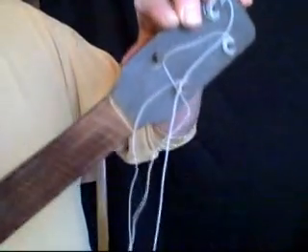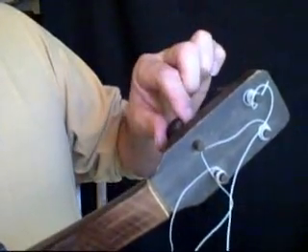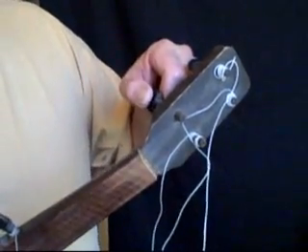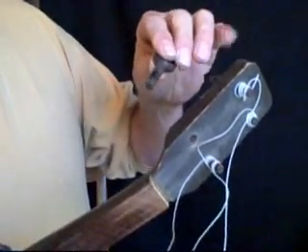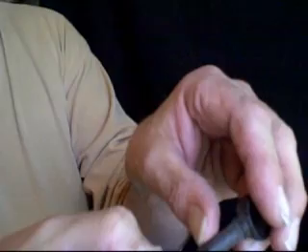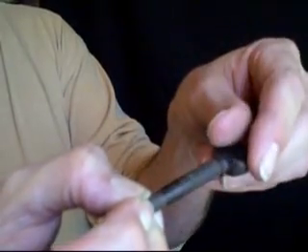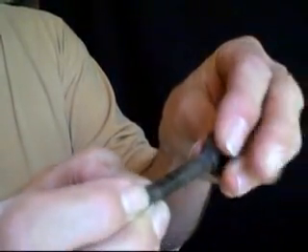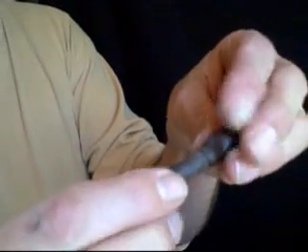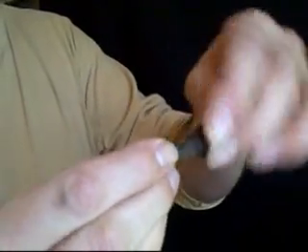What's important to have violin type pegs work properly is to make sure that you have a good fit of the peg to the hole in the peg head. Here's an old banjo that I am in the process of replacing a tailpiece, and here's the fourth string peg. I can see that this is the region that goes through the peg head, and turning the peg, I can see that it's uniformly shiny. That means that when it's in that hole, every square millimeter of the peg is contacting the hole in the peg head, giving you a lot of opportunity for friction for the peg to work properly.